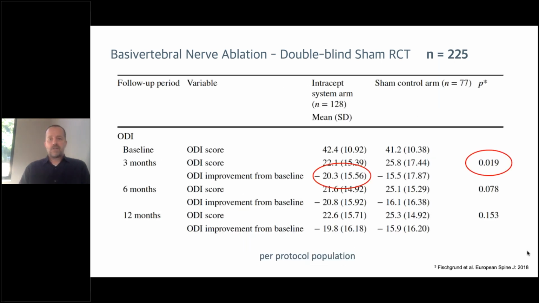And here's the take-home message from a sham-controlled trial. Does the primary outcome achieve statistical significance above sham at the primary endpoint? At 3 months, the ODI difference was statistically significant between treatment and sham. You see the treatment group had about a 20-point change, whereas the sham group had a 15-point change in ODI. If you want to put that into comparison, that's about the ODI response of IDET for treatment of discogenic pain in the IDET randomized controlled trials. But the difference was statistically significant, so this does achieve proof of efficacy. But the difference between groups, while statistically significant, is not so great, and that affected some of the research that came down the line, because these results were used to power the next study, which was the randomized trial for comparative effectiveness. Next slide.